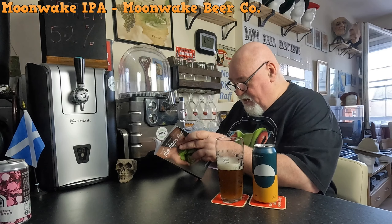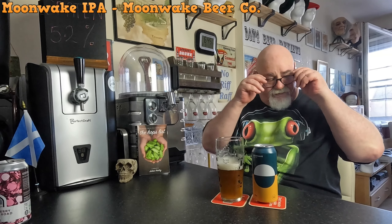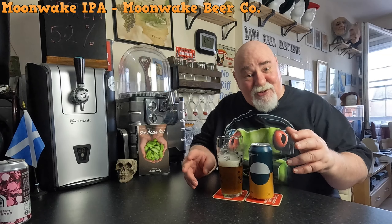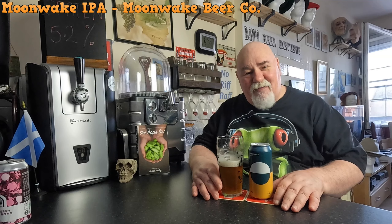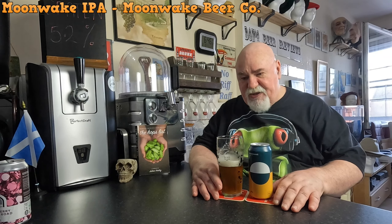It's a very nice beer. Unusual — you don't really get much maltiness in a pale ale usually. And that pithiness and the citrus elements, the grapefruit and the orange — so I was right on the orange as well. It's a very nice beer. Would I recommend it? Yes. Would I try it again? Yes.